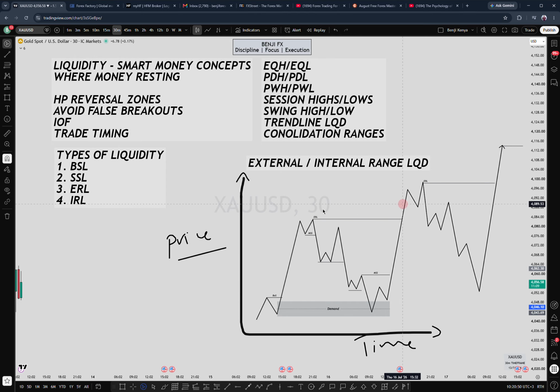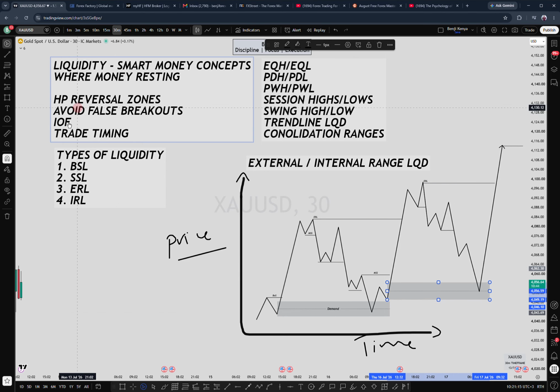All right, then definitely this is going to be a big break of structure. This also is going to be a break of structure, but this here is where we have an internal market structure shift. All right, a break of structure, but this is a bearish break of structure. Same case scenario, a break of structure. And from this market structure shift, what we usually do, we mark out our level of demand once again.